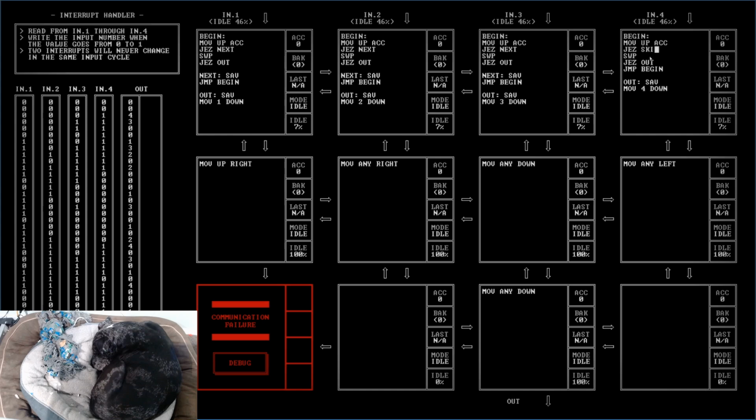We need JEZ skip. Actually, let's just call it 0. Save. And jump begin.